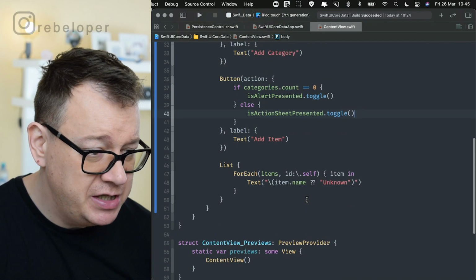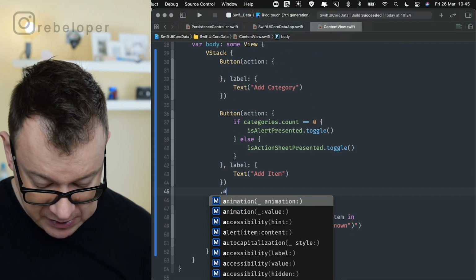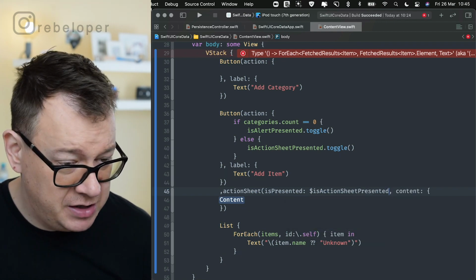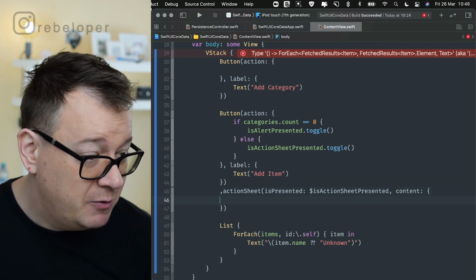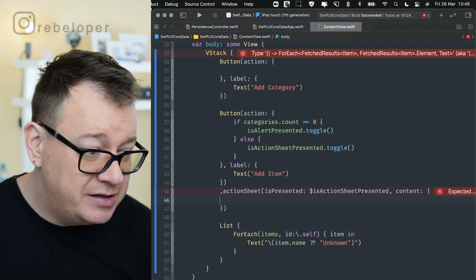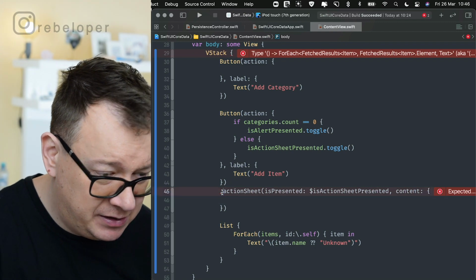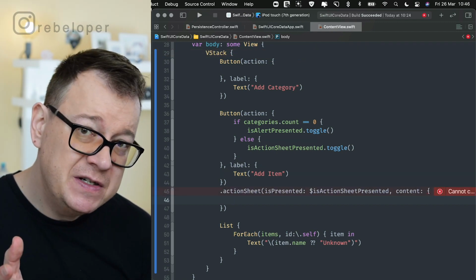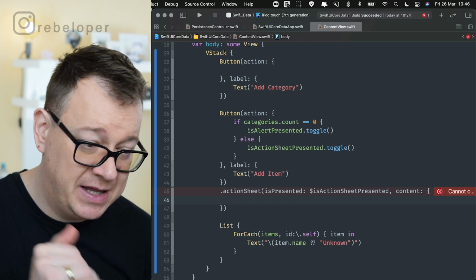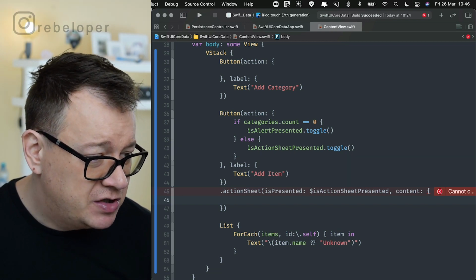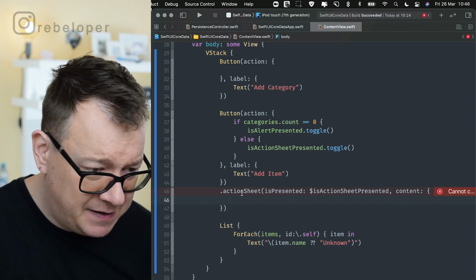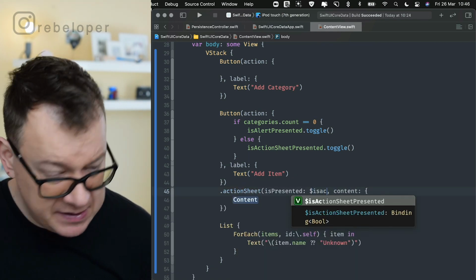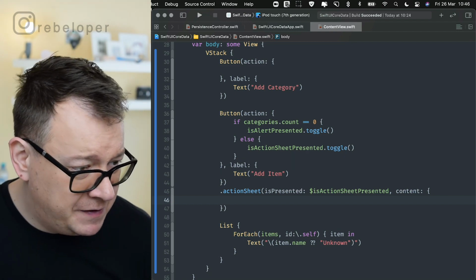Let's start off with the action sheet. I'm going to add it right on this button. So .actionSheet(isPresented:), and $isActionSheetPresented for the binding. And the content will actually be an action sheet, but I think I needed to add a dot here. We do want to add all of the buttons, so let's create the buttons first, and then we are going to add them to the action sheet and return the action sheet right over here. I believe I didn't have that auto-completed correctly, so let me just do that again. So actionSheet isPresented, $isActionSheetPresented. Okay, so everything seems to be okay.